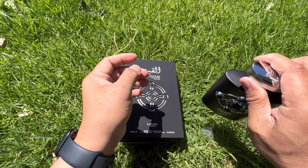Yes, again, welcome back. Forgive me for that presentation because I was blown away. This is like their luxurious line, Lattafa Pride. A lot like this book contains a very luxurious line, and one of that we're reviewing now, the Qiam Silver.